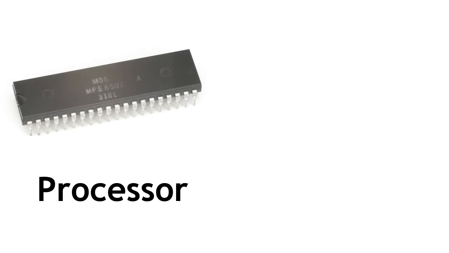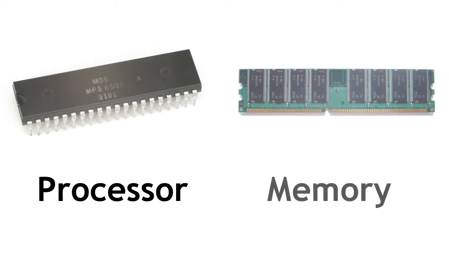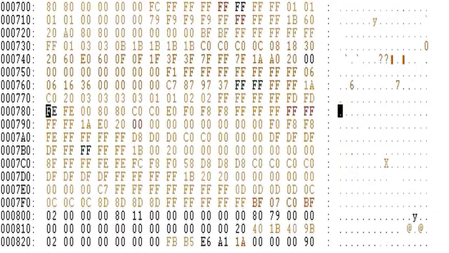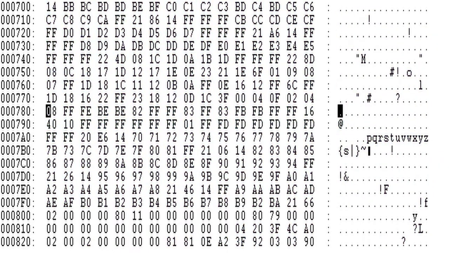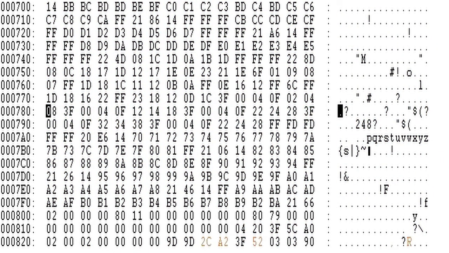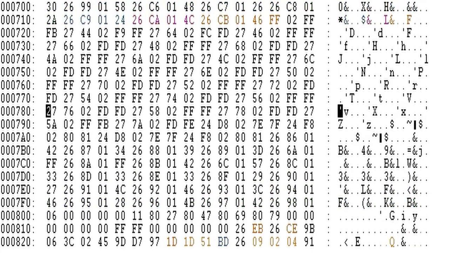So we know how the processor receives data and how it processes it. The next question is where it gets this data from and where it is stored. For this, we need to understand the other key component of a computer, memory. The most important type of memory in a computer is random access memory, or RAM. It's called this because any part of the memory can be accessed at any time, unlike a cassette tape, for example. This is important because for a processor to read a program, that program must be kept somewhere that can be accessed instantly, such as RAM.